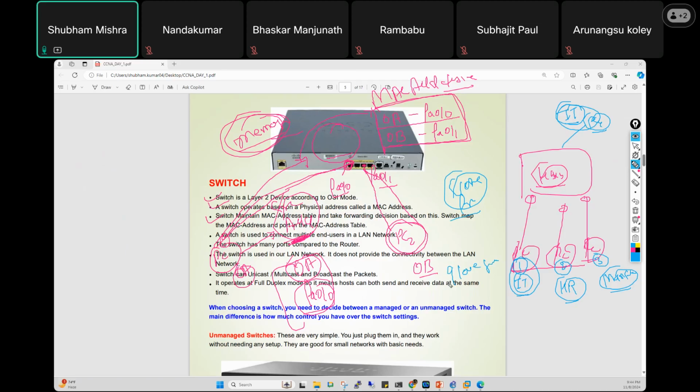So this person tries to send a message to this person, and is sending, I love you. The packet will reach the hub. What will hub do? Hub is a non-intelligent device. It means hub does not maintain any table or any entry like switch, because switch maintains a MAC address table. Hub has no such table. So what will hub do? Hub will broadcast this packet towards here, here, and here.